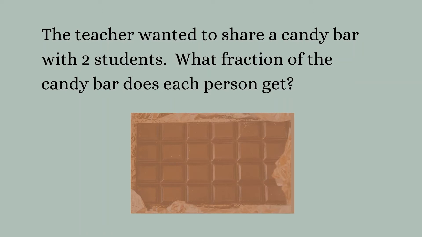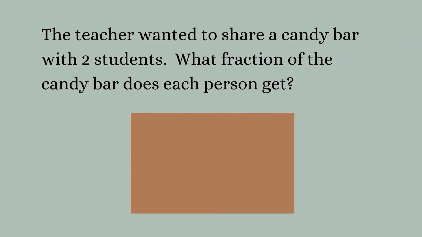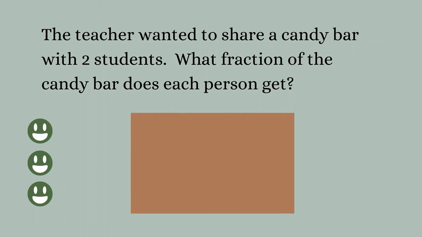I think we should block that out and just represent the candy bar with a brown rectangle for now, the same size as the candy bar, just to make it easier to work with. Whenever I'm solving a math problem where people have to share something, I like to draw a picture. So I'm going to represent each of the people — the teacher and the two students, all three people — over to the side with a smiley face, so we remember just how many people are sharing this candy bar.